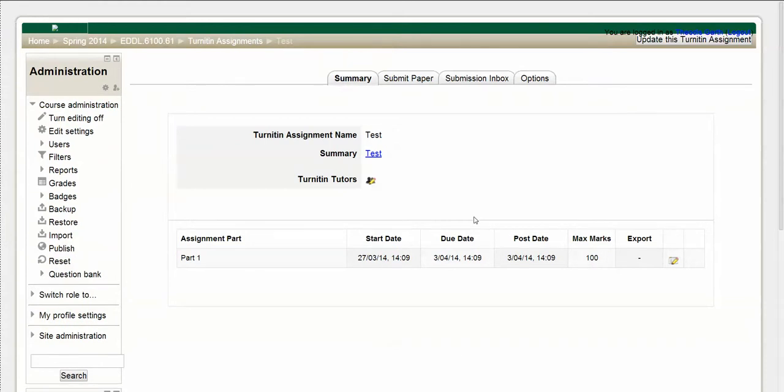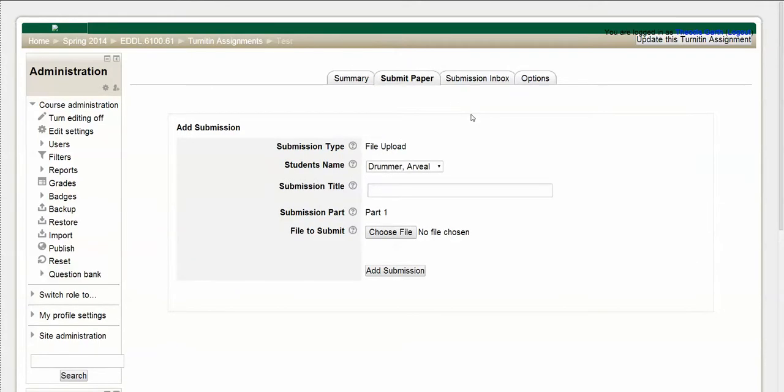In your case, I'm not sure if you are going to allow your students to click on the link and submit the papers by themselves, or if they've turned those assignments in to you via email and you have a digital Microsoft Word copy on your computer and you want to, as an instructor, submit those papers on your own. Regardless of whichever way you're going to do it, you're going to click on Submit Paper. You as the instructor have access to everybody in your class here. So this is the Add Submission screen under the Submit Paper tab.